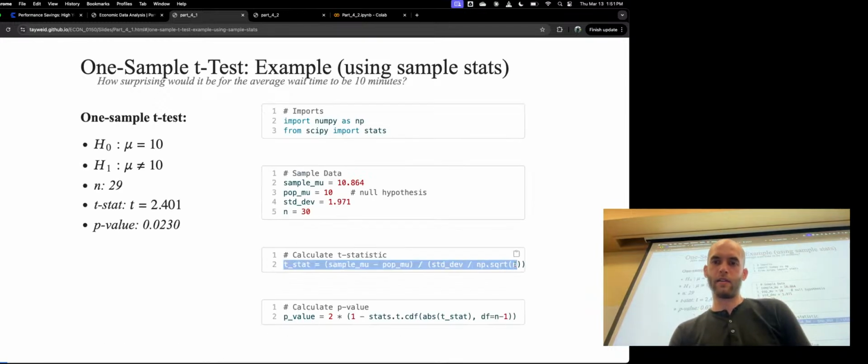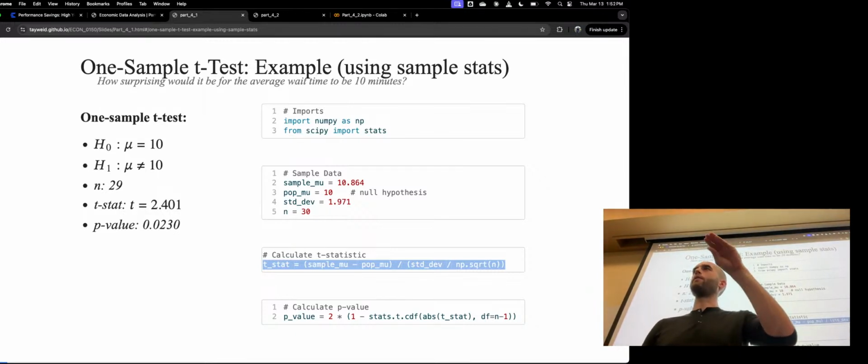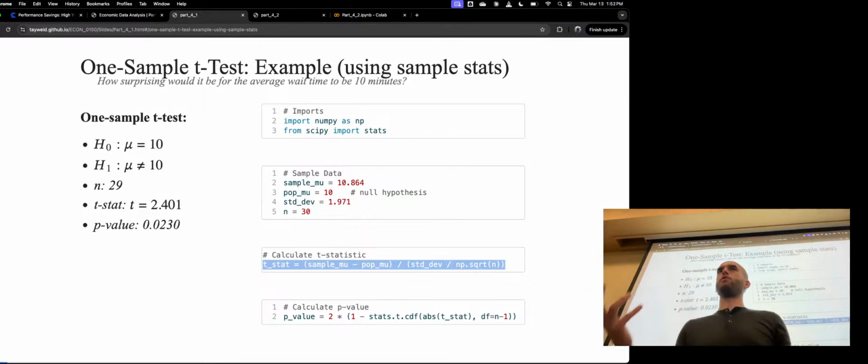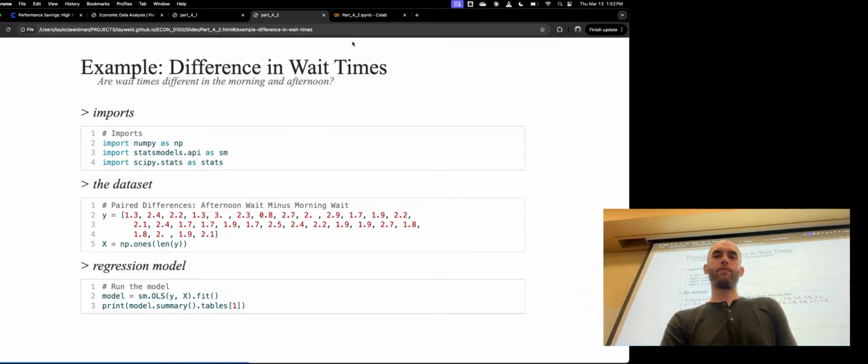Here, this is like the t statistic. And you can take a look at the slides if you want. We haven't spent a lot of time talking about the t statistic, but it's essentially just a normalization of the variability in the data and the difference between the sample mean and the null. Yeah, good. What else?